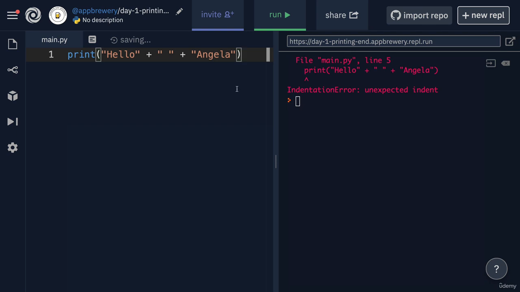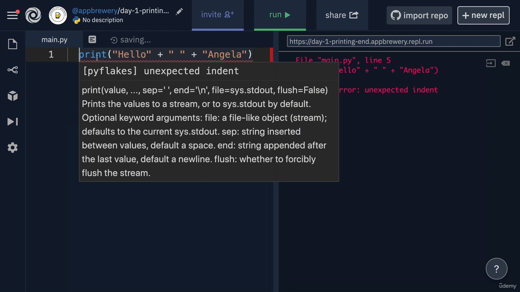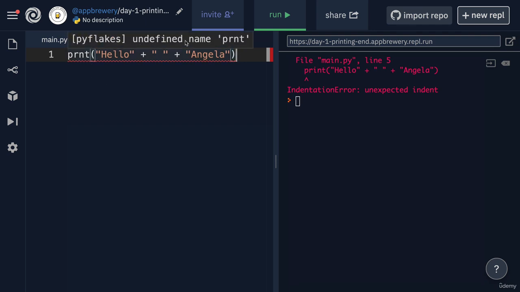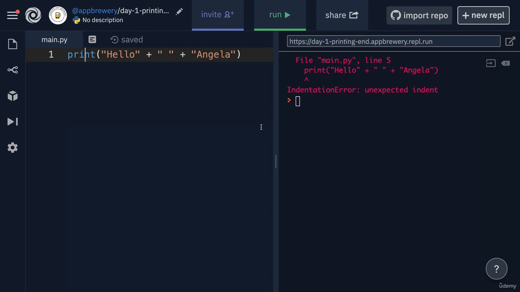But with Code Intelligence enabled, every time we make an error, such as an indentation error like this, we'll be able to hover over it and you'll see unexpected indent. So we'll be able to fix that. If we forget to close off our print statement, then we'll get a little squiggly line next to it. And if we say misspelled our print statement, we'll also get errors telling us undefined name, or that it doesn't know what this PRNT is. And the syntax highlighting also changes, and everything should all help you to avoid mistakes and write good, solid code.